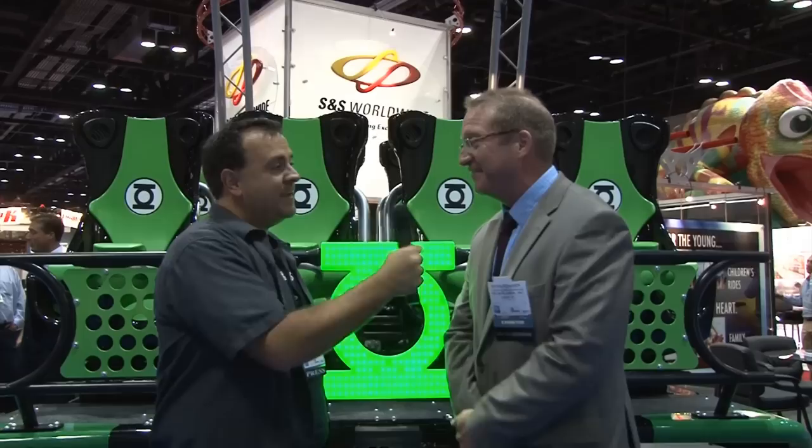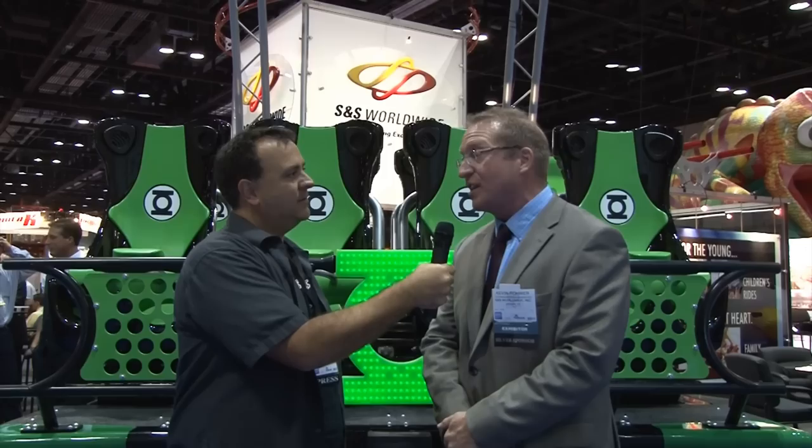I hope you go out and try it. The Frog Hopper almost revolutionized kiddie rides — every park out there has one. So you guys are thinking this might be your Frog Hopper 2.0? We hope so. We introduced the Junior Swing last year and that went up into Idaho, and it's been a huge success for that park. We hope to sell more of those, and the Mini Who is just one more to add to that family. Excellent — so 2012, very busy for you guys. Lots of S&S new hotness. Kevin, thank you again.